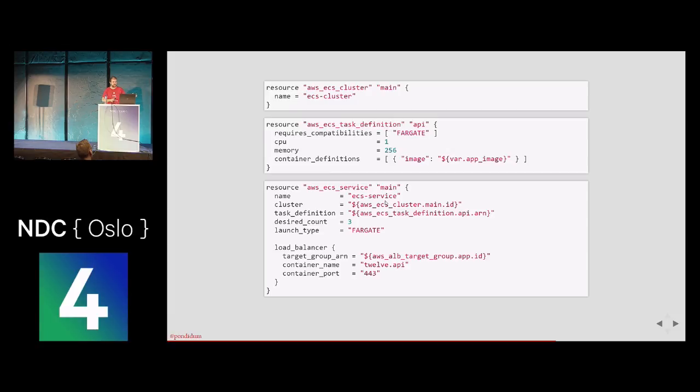And we're going to create a task definition. It's using Amazon's Fargate thing, which means that I don't have to think about EC2 hosts, which makes me happier, because that's less infrastructure to think about. And each one of these containers is going to be given one CPU and 256 meg of memory. And it's going to be running one container, which is going to come from the app image on the command line. So this is the same ID that our build server would have passed through to publish the container. So we can now use that same version.